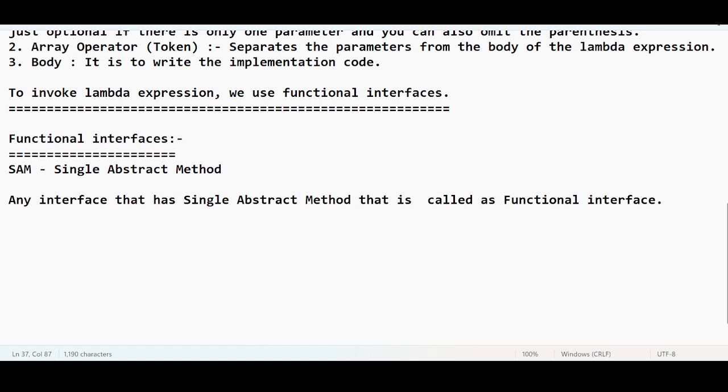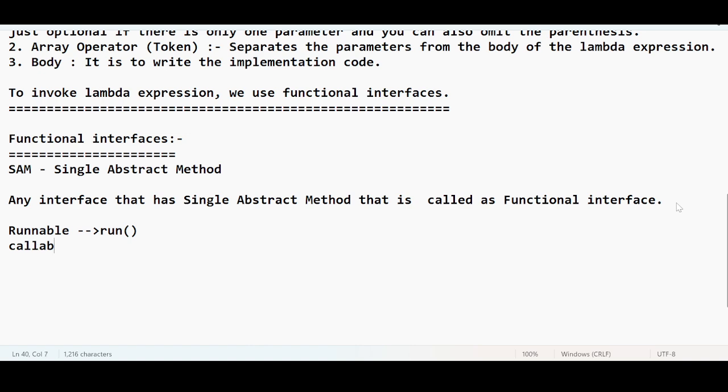So what are the examples? What are the examples of functional interfaces? That could be the follow-up question. Okay, there are real-time examples in the Java library. If you want to give some examples, you have the Runnable interface. In the Runnable interface, you have the run method. We will discuss each and every interface, don't worry.